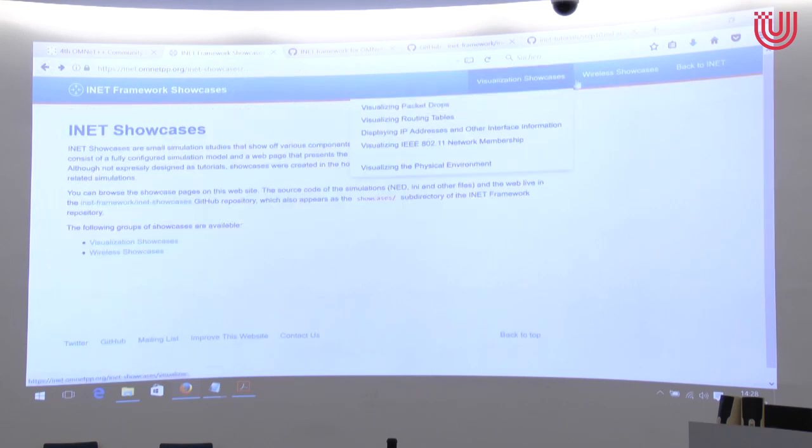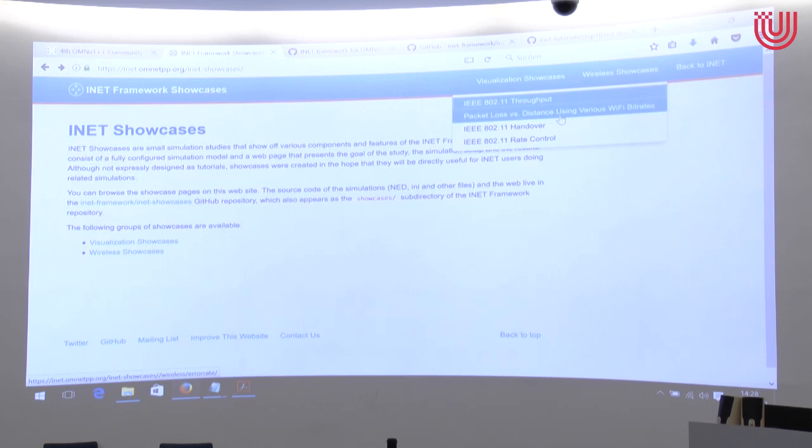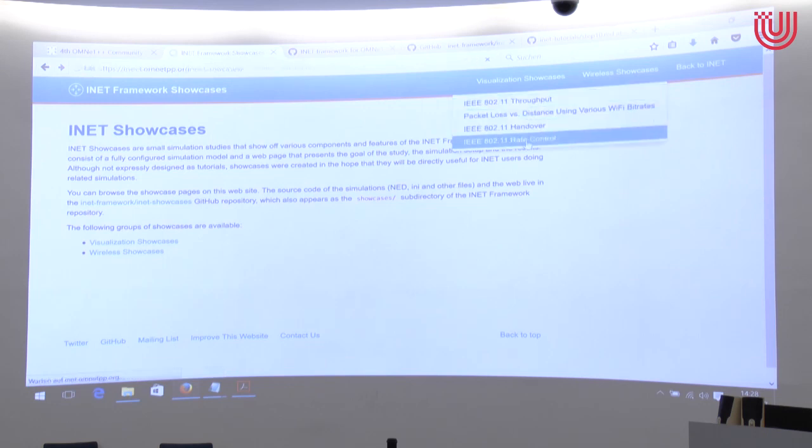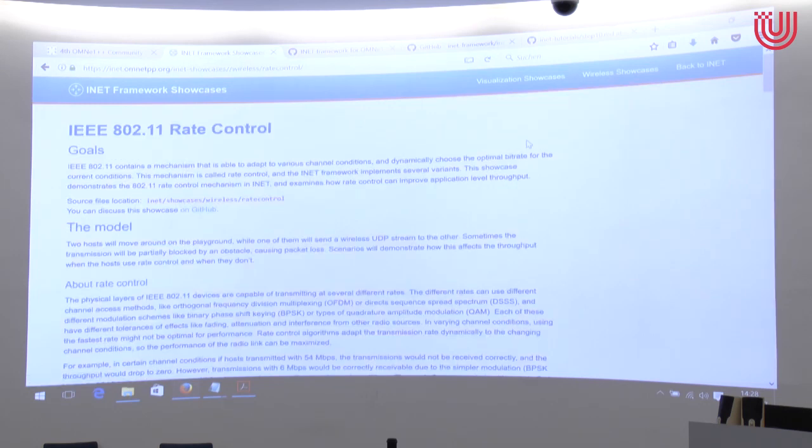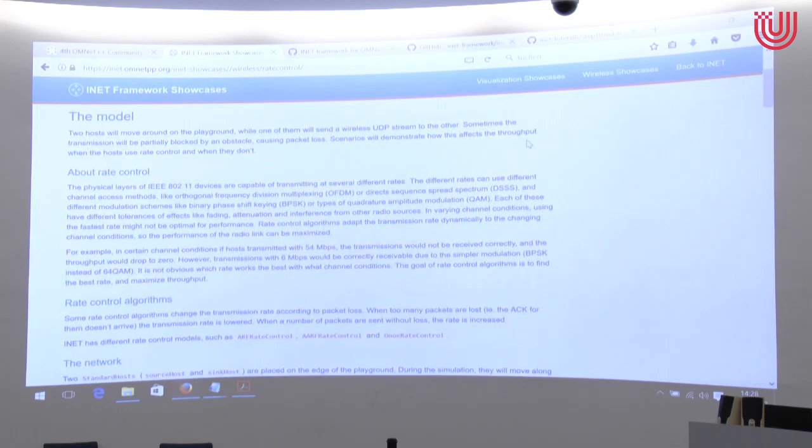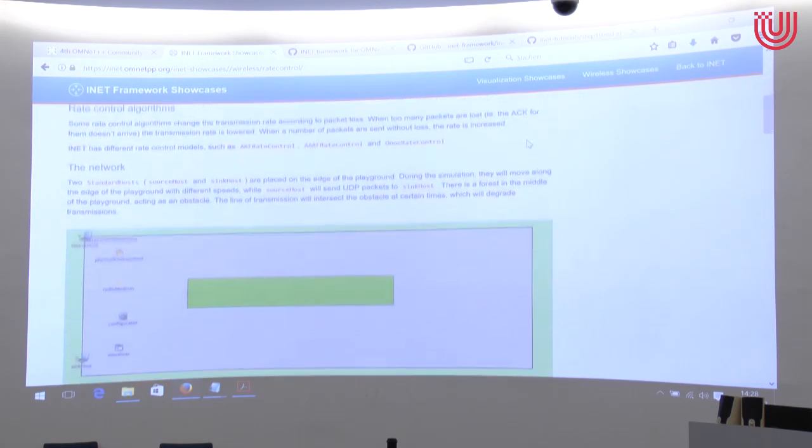Or rate control? Yeah, that's a good one. In 802.11 there's an automatic rate control mechanism built in, which turns the bit rate up and down depending on channel conditions. This showcase demonstrates this feature, describes the model and the network.